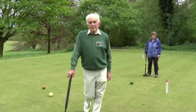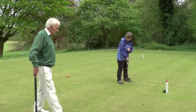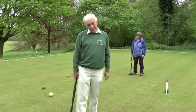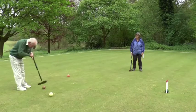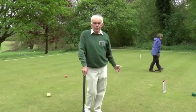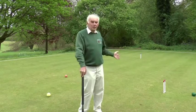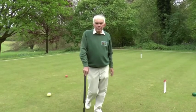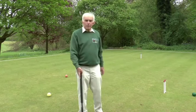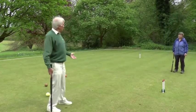In the doubles situation it's basically exactly the same. Barbara plays her green ball again, and I mistakenly play the brown ball — Barbara's ball — putting it through the hoop. Having realised Barbara isn't my partner, the balls come back to where they were and I lose my turn. Barbara or her partner can then play with either of their balls. Barbara, it's your turn to play again; you can play either of your balls.